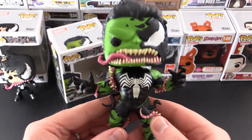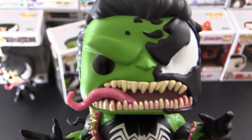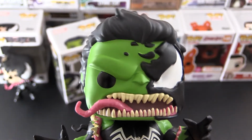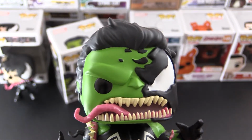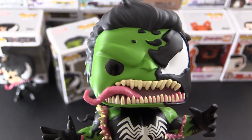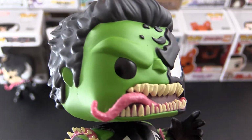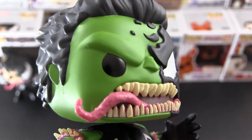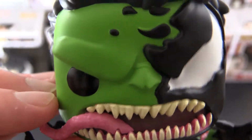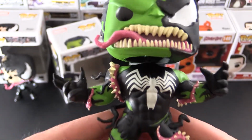And here he is. Look at the detail. This one's a bobblehead as always. Look at that face. So he's starting to transform. I did actually find out they had some story arcs or issues where they were doing the Venomized thing with various superheroes. So I wasn't sure if that was the case, but apparently it is. And look at the detail on that tongue. Disgusting. He's got his teeth there already, the spider on the chest.